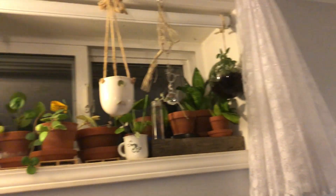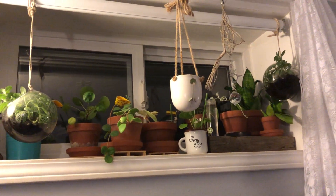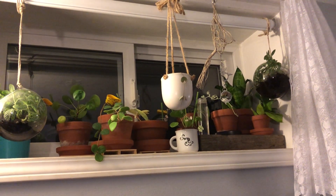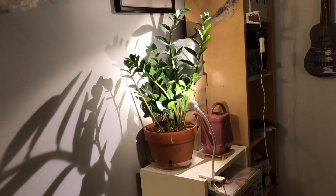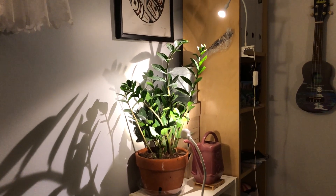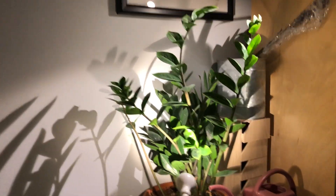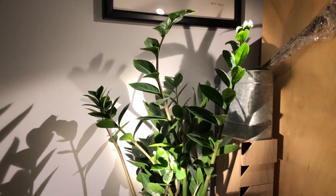Snake plants, Fittonia, some Peperomia, pancake plants, some Hoyas — they'll do well in basement windows. So even if you live in a basement suite you can still have houseplants. Hopefully I will get around to writing a new blog about my basement suite houseplants soon. Oh, and this ZZ plant too.